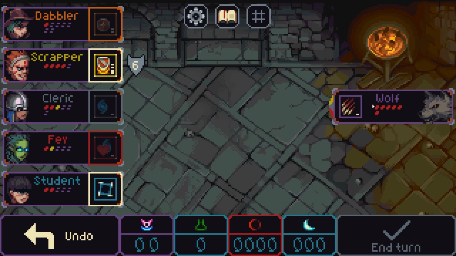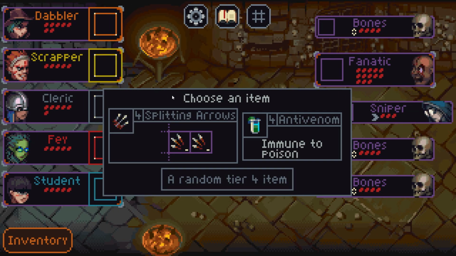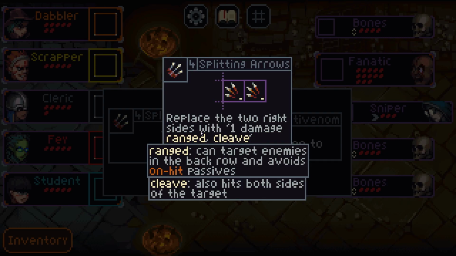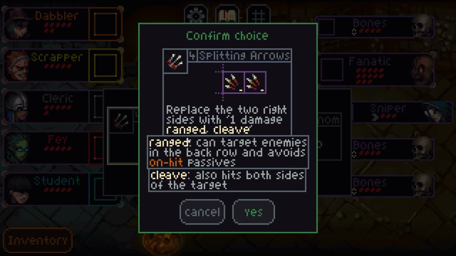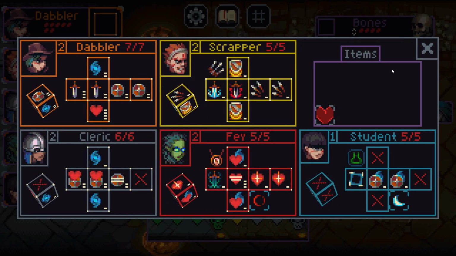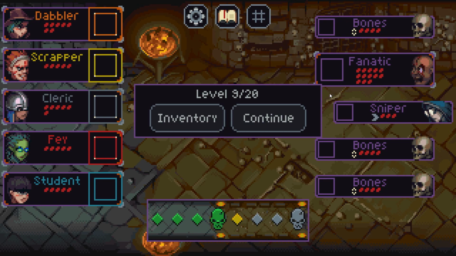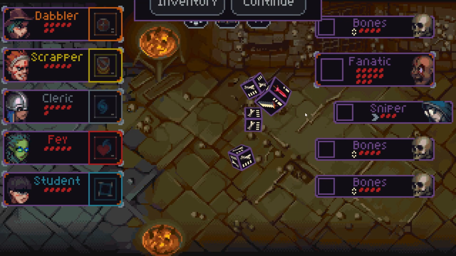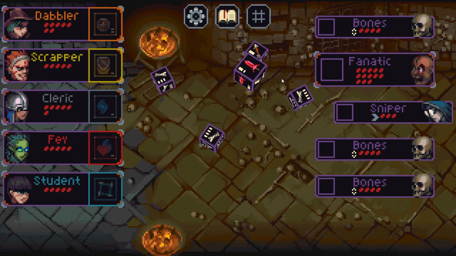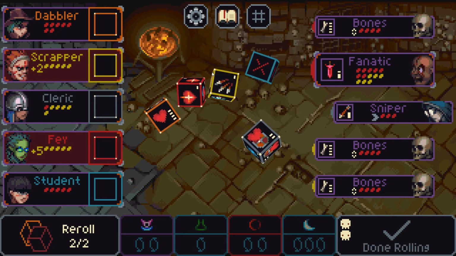Oh my God. We could do that twice. Holy moly. Splitting arrows. Places the two right sides with one damage range. Cleave. Yes. Unbelievably helpful for the Scrapper. That's so much better than an empty spot.